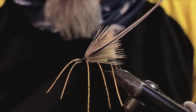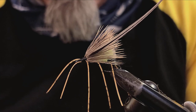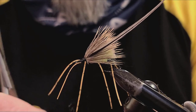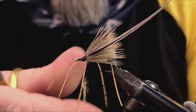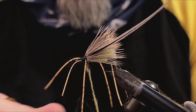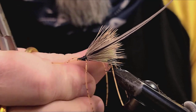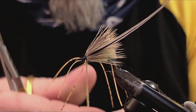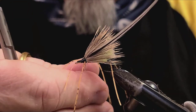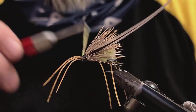And next, we're gonna fill in our thorax right here with some dubbing. And again, I'm using a wool dubbing, great dry fly floatability. Gonna be a really good floating fly. So we're gonna take just small amounts of dubbing here, and we're gonna start adding it. You're probably gonna need about a 3-inch long rope of dubbing, depending on the size of the fly. Again, this is a size 10, so the thorax doesn't have to be real thick. So you can see how nice that dubs on, gets nice and tight.